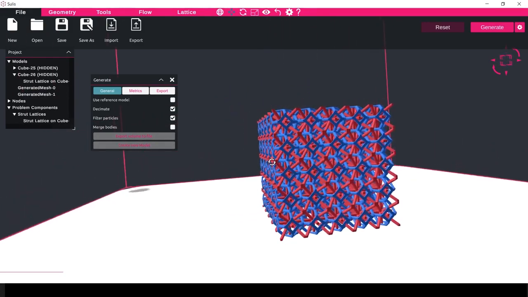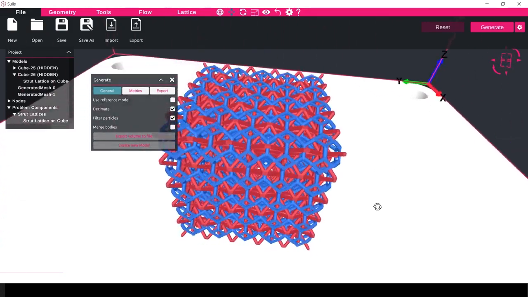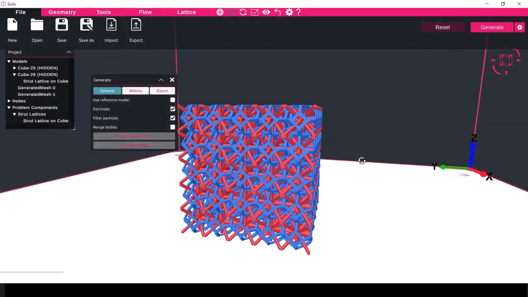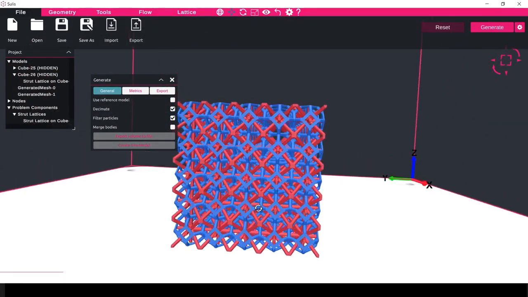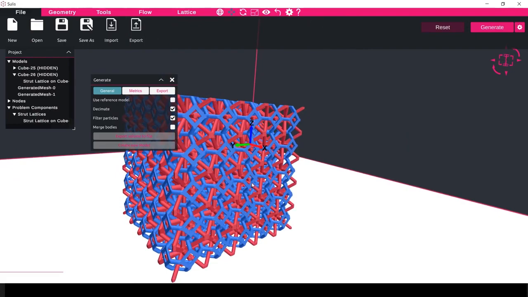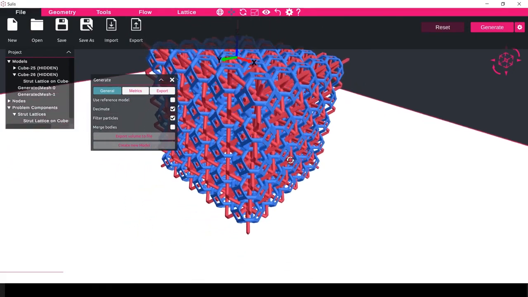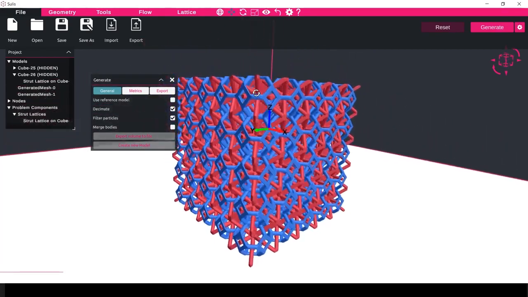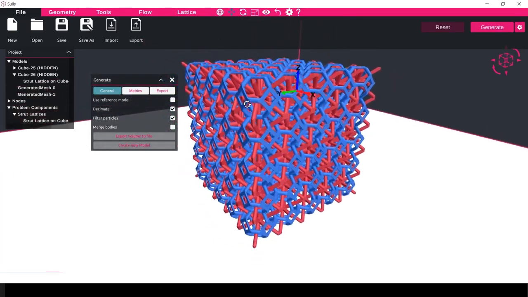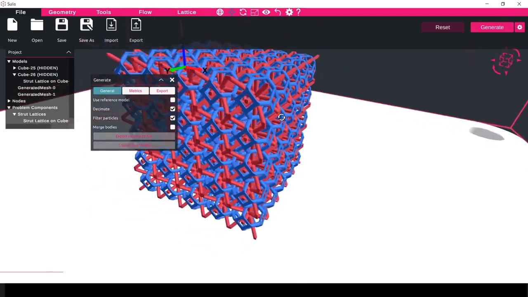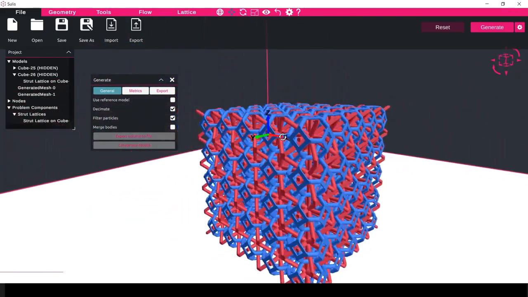We can now see that we have 2 interpenetrating, interconnecting lattice structures that we can send to the printer, and these will then be separate bodies that will move separately to one another but still be trapped somewhat between the 2 elements. So an interesting structure that can be designed using Sulis Lattice.